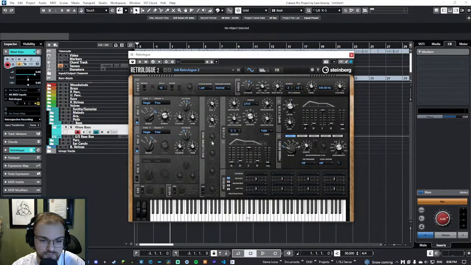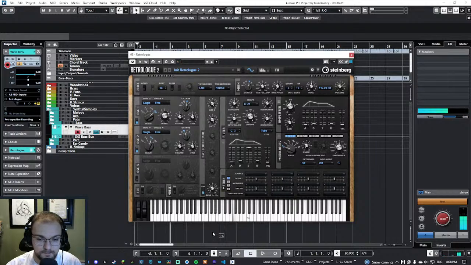So if I, for example, where is it? Again, I haven't actually used this particular Retrolog thing much, but I've seen other people use it and I wanted to try it out. And then, of course, aside from that, I'll be able to show you how the low-frequency oscillator works in a second. But then there's also the amplifier.